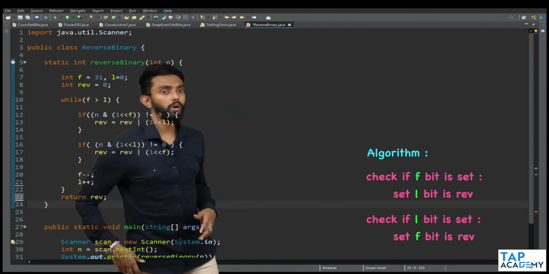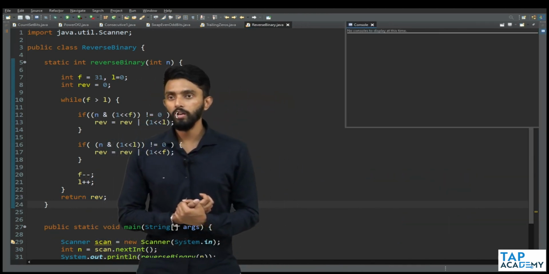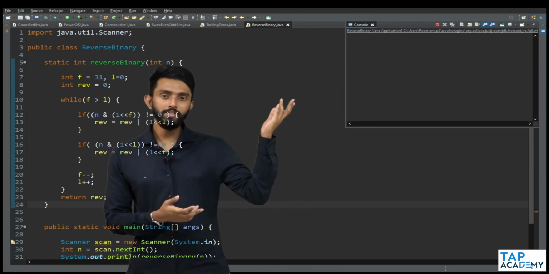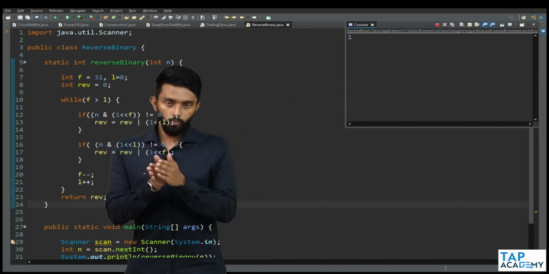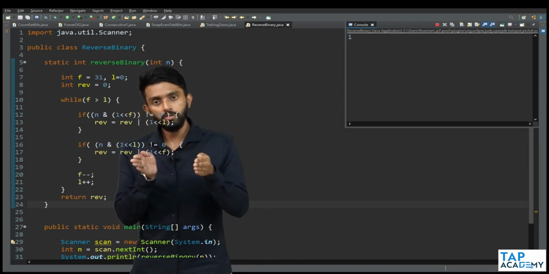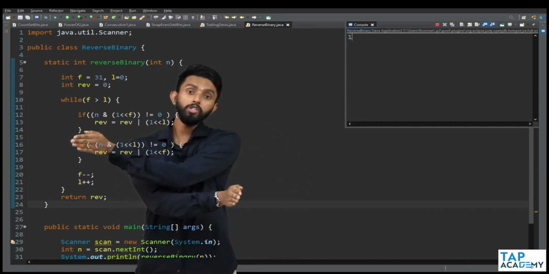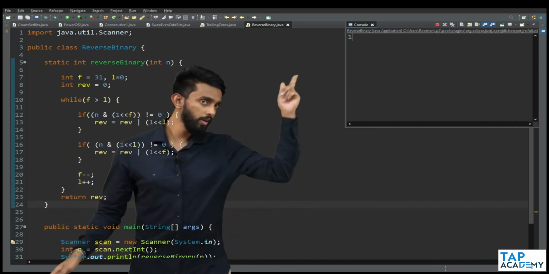Great. Now let's go and execute it and check it out. Let's give a simple example. Let us assume I give 1 as my number. Now if I give 1, you know it is nothing but 0, 0, 0, 0, 0, 1. So the 1 has to come from the first bit, and the 32nd bit will become 1. So it should be a huge value.